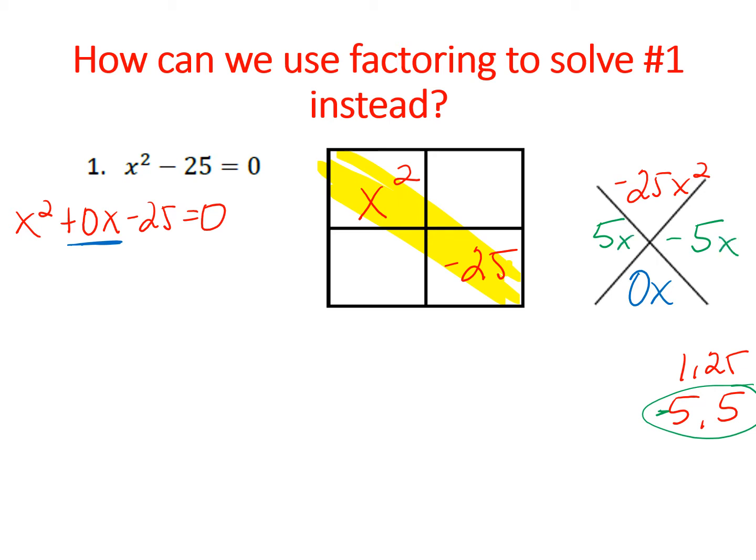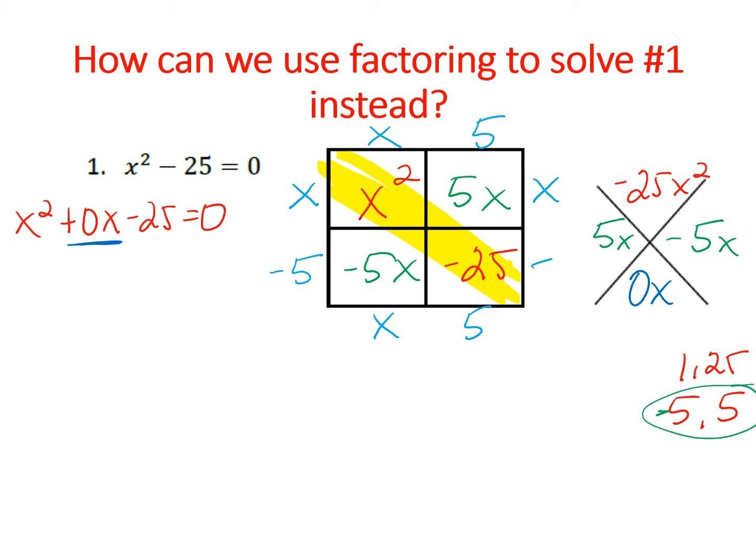Again, it doesn't matter which one goes in which block, so I'll put a 5x here and a negative 5x there. And then we think about what times what gives us x squared. And that's going to be x times x. We can bring our x over here and our x down below. Finish up the top row. X times what gives me 5x? That's 5. I can put the 5 at the bottom. Moving on to the second row, x times what will give me a negative 5x, and that's negative 5.